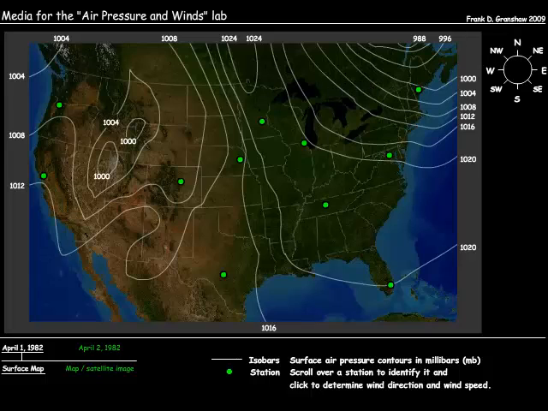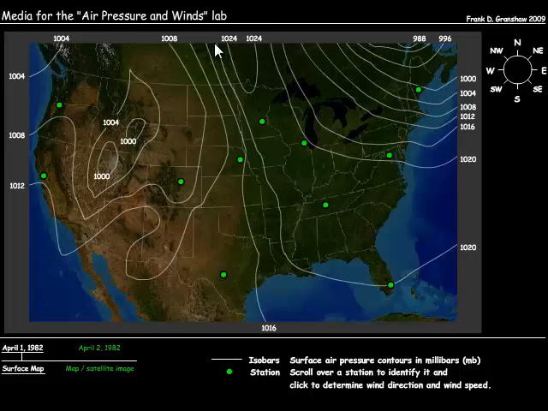So after you go outside and measure the wind speed and wind direction at your individual group weather station, you will be using this online media to report various conditions across the country. So your lab has a table that you're going to complete. On this map we see lots of little green dots. If you scroll over each green dot, up in the upper left corner you'll see where you are and the code that you will look for on your lab.